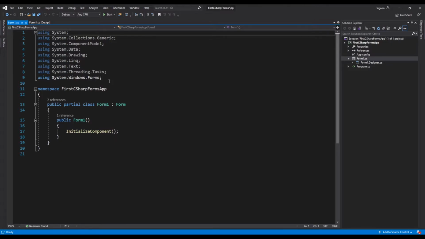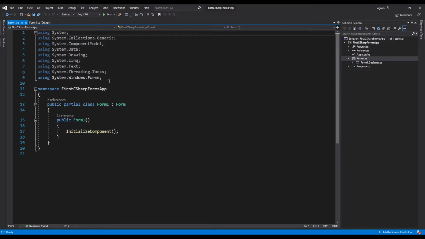You might notice at the top reads public partial class. This just means that this physical file contains part of the form1 class definition. This part here that is in front of the class name, :Form, tells us that this form1 class is derived from the Form base class. This relates to object-oriented programming concepts, which we'll cover in detail in subsequent videos. Then here we have our class constructor, which is basically just a method that is run when our class is instantiated. In this case, it initializes the form for us.